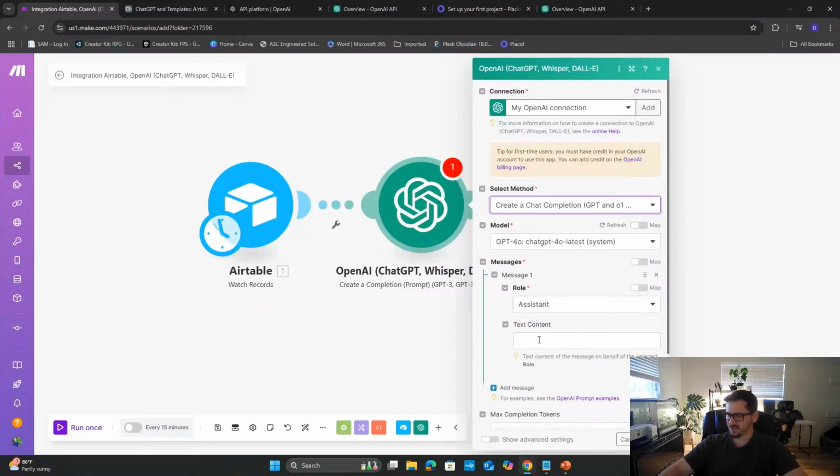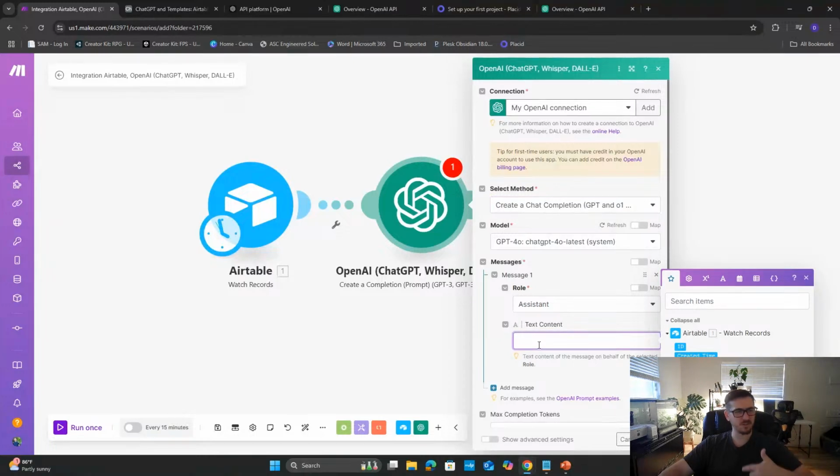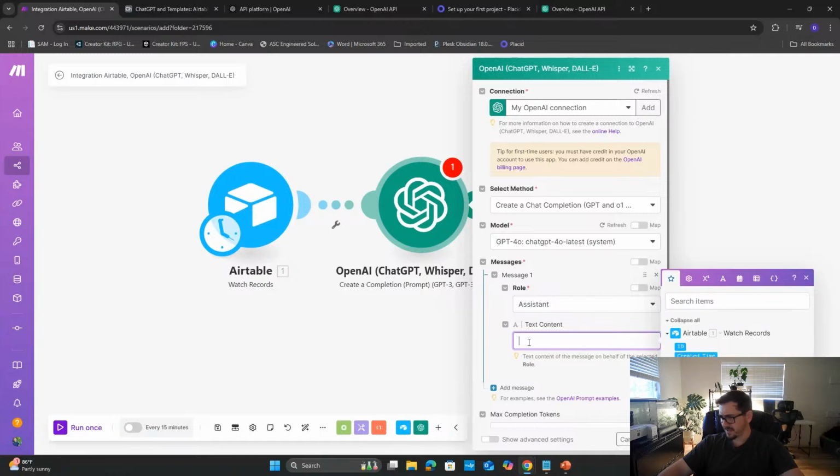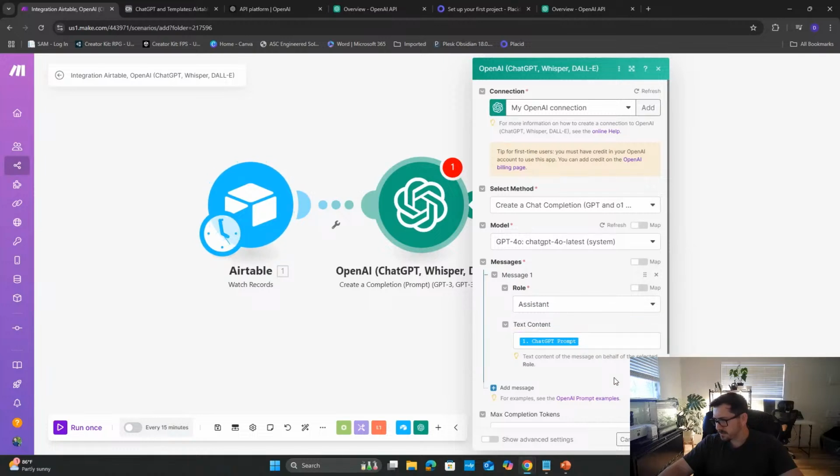So for text content, this is what you're saying, what your input is to ChatGPT. Now we want to pull this from here. And sorry, I'm going over a little bit, guys, but we have that dashboard already completed. So if that's what you are here to see, the dashboard is going to be posted. This is just going a step further, showing the ChatGPT integration and then actually putting that into a template. So here we're going to say, this is what it'll be, chat prompt.